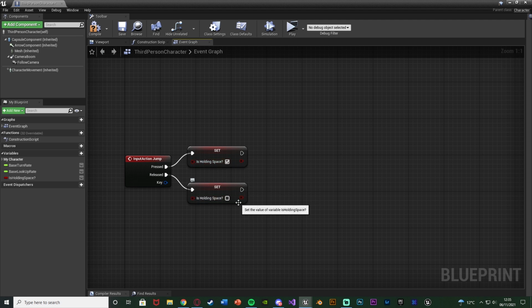Because if we just press our key, so if we just press it down, what's going to happen is it's going to set to true and immediately set to false. But if we hold it down, when we press it, this will set to true, and because we haven't released it yet, it will not be set to false until we let go. And until we let go, we are technically holding it down. So that is why we're doing this, just so we actually know if the player is or isn't holding down a button. Now there are other ways of doing this as well, however this is the most efficient and the best way I found of doing it for this particular code.